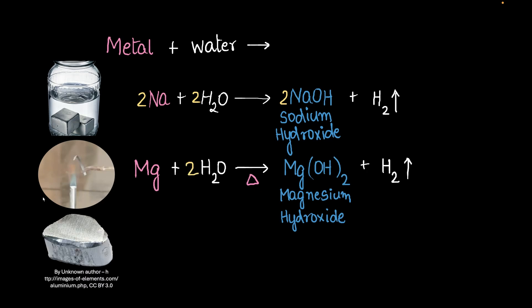Our next example is going to be aluminium. Aluminium plus H₂O gives Al(OH)₃ plus hydrogen gas. That's aluminium hydroxide. Yes, it's a base. But we have a problem here. Try to take aluminium and get it to react with water, it just doesn't work. Aluminium reacts with H₂O only when it's steam.